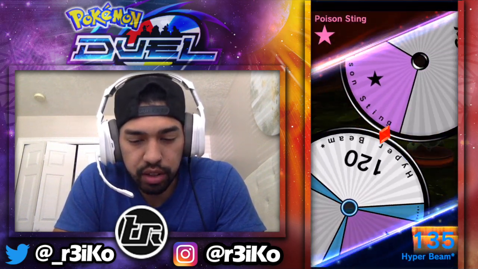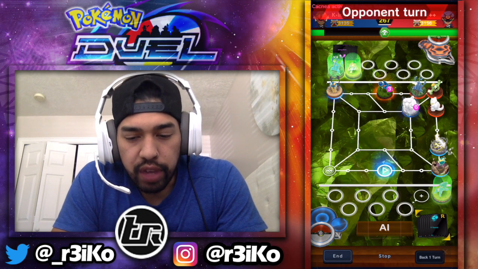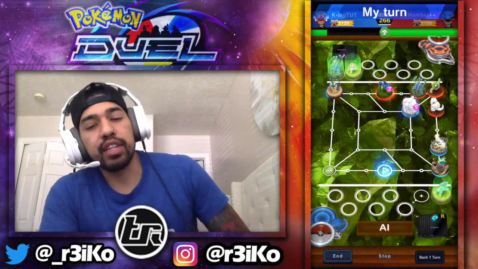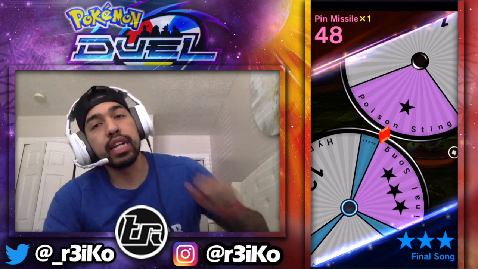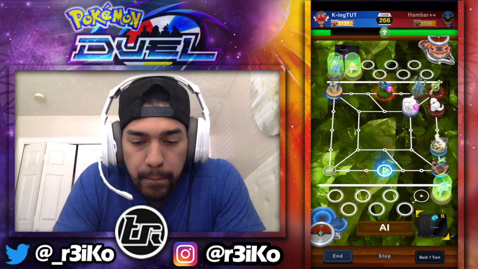I think we get, oh yeah, so we get the Hyper Beam into the Poison Sting, because the Final Song will affect all of these. But my opponent here is going to Grass Fear, and I'm like, okay, let's attack again. Come on, Final Song, please. Let's go. We get the Final Song. I'm pretty excited. These 3 now have the Final Song.